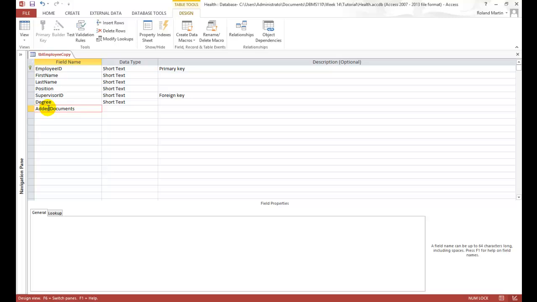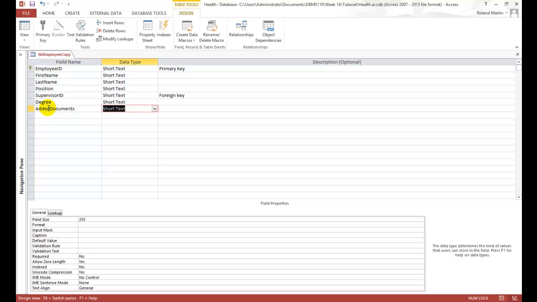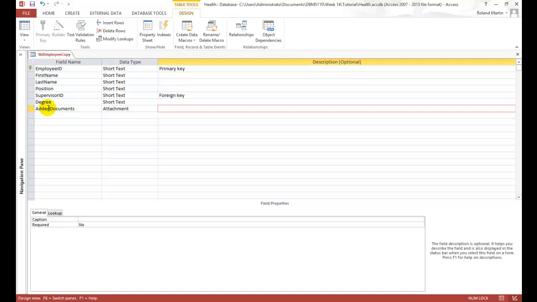Once you've typed that in, hit the Tab key, and start typing @ in our data type, and you should see attachment autofill there. Press the Tab key so that it'll select the attachment as the data type, and press the F6 shortcut key. If you remember that, that will switch to the caption box in our field properties down below.